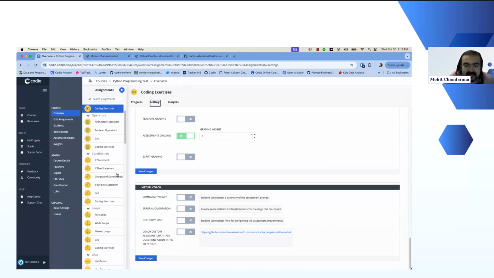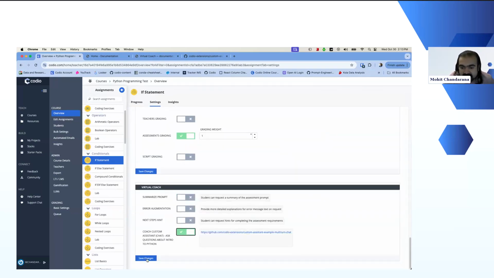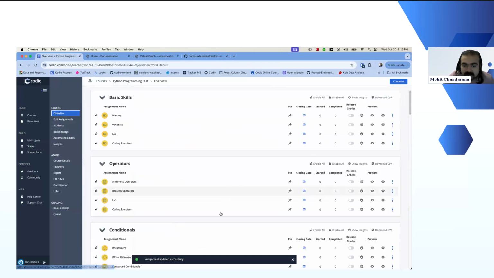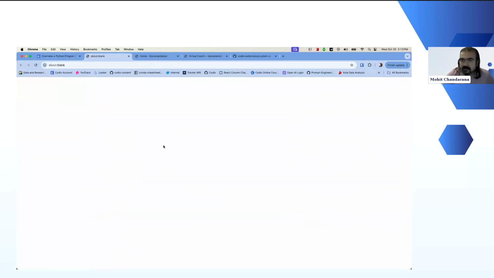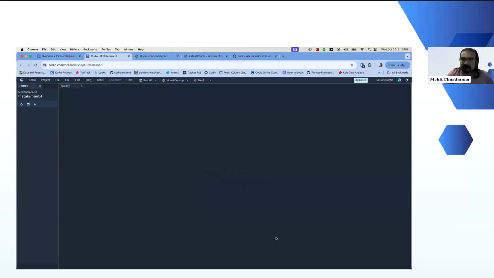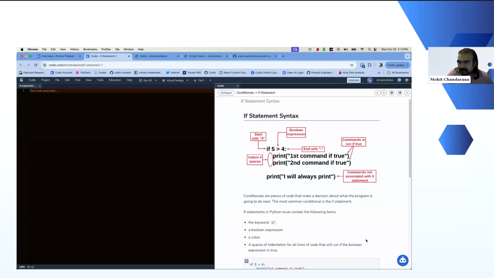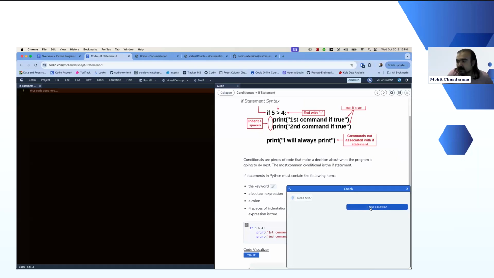Let's look at a topic. So I'm going to look at if statements. I'm going to enable the custom assistant for if statements. And then let's just preview it. Let's see. Because we haven't enabled all the other three, this should be the only one there. And say we're here, if statement syntax. Oh, there it is. I have a question. And it gives the open text field for students to type in their questions.